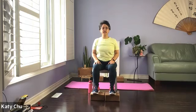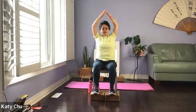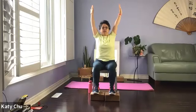Now we're going to place the head below our heart. So if you have high blood pressure, low blood pressure, or vertigo, if you think you may feel dizzy doing this, then you can skip, don't do this. Now when you're ready, we're going to inhale the arms up above the head, turn the palm out, exhale.